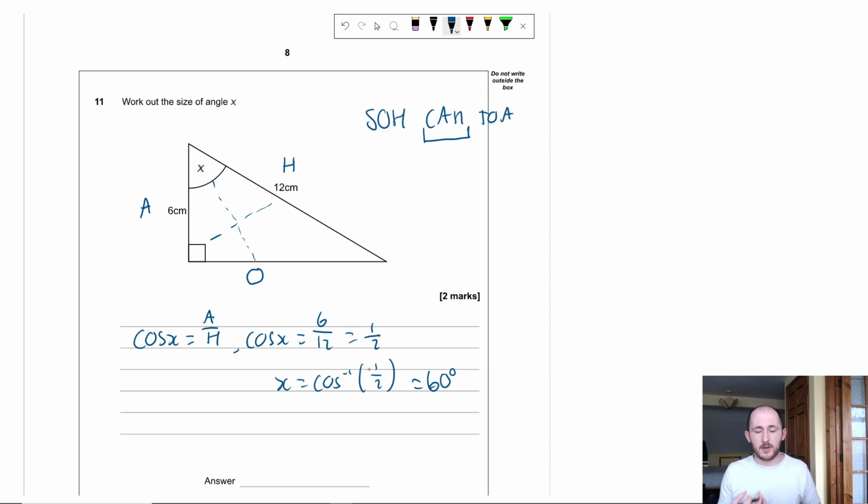Okay? And again, because they want to get back to pre-COVID days, they want to test new things, they want to go back to the harder papers. And if you look at the 2017 papers, they were pretty damn tricky. I do think that they might try and slip something like this in. So what I'm trying to say is, with those values of sine, cos and tan you need to know, try and know them backwards as well.